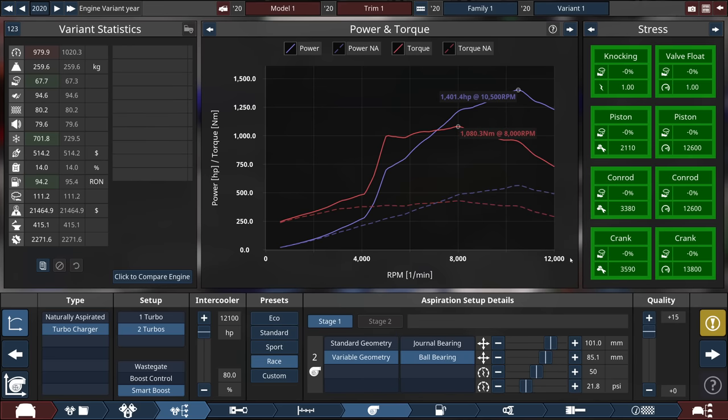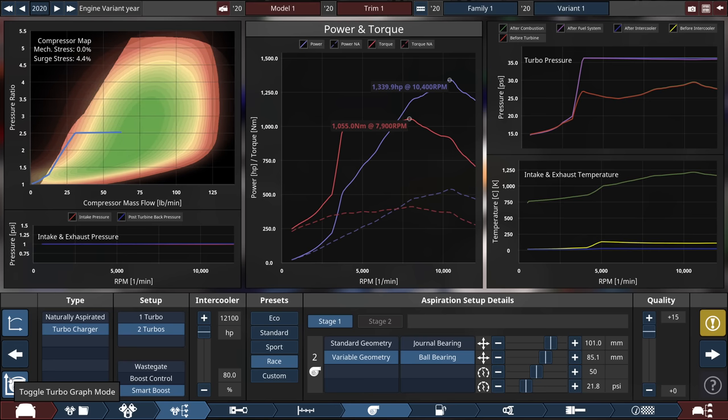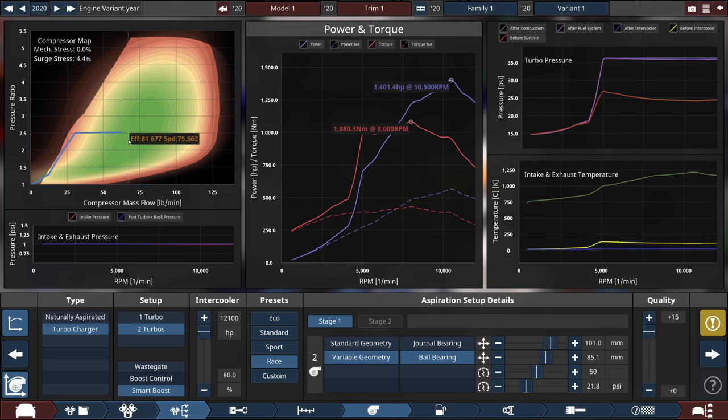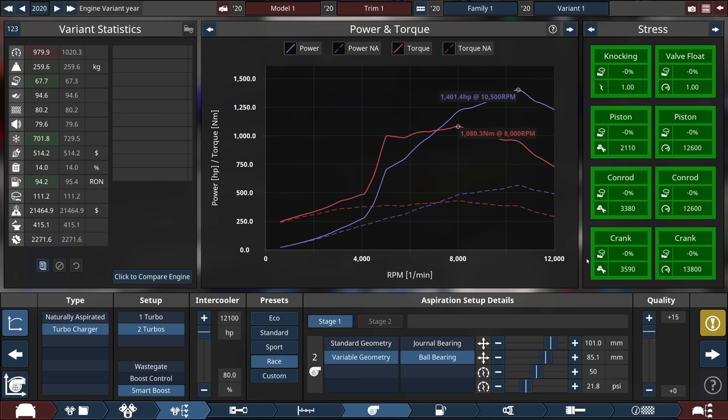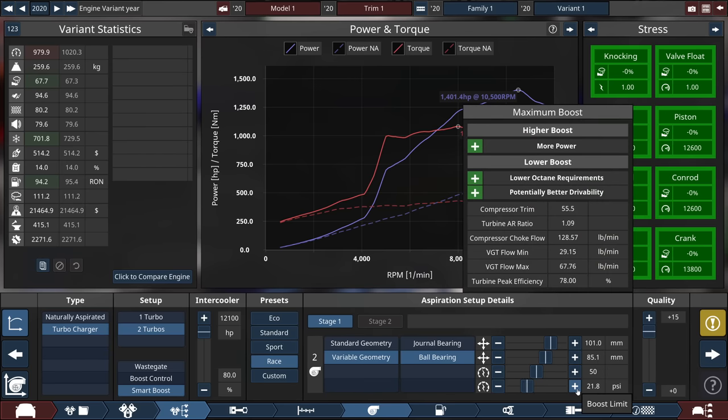Okay, so I want to show you something, and this is why it's important to not just trust a preset in this game whenever you're making something. Boost is sitting at a cool 21 PSI. I've already gone through the rest of these. Looking at the turbo graph, we're sort of in the middle here. I don't know what part of this line needs to be there, but we're at 1400 horsepower, basically 1080 torque, Newton meters that is. Look at what happens when I turn up the boost.